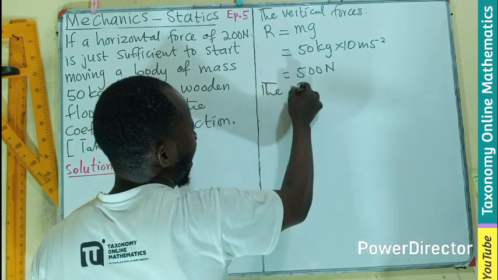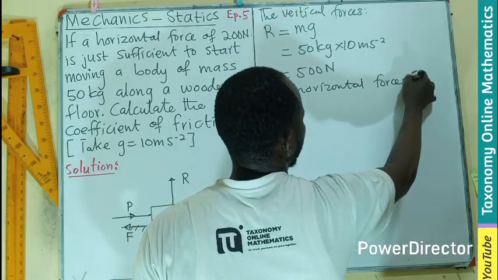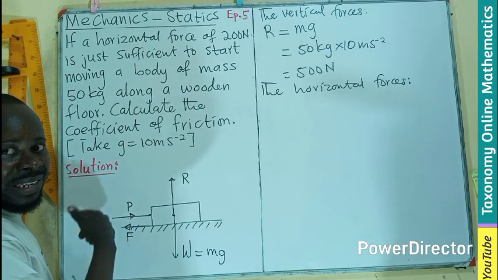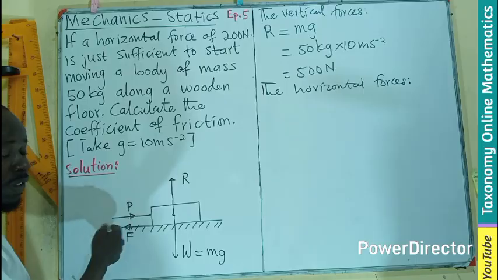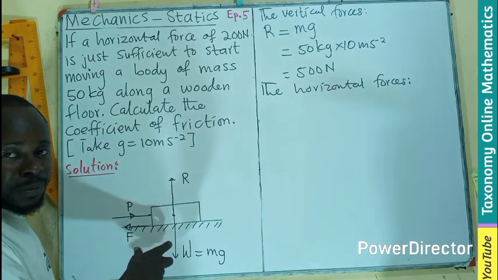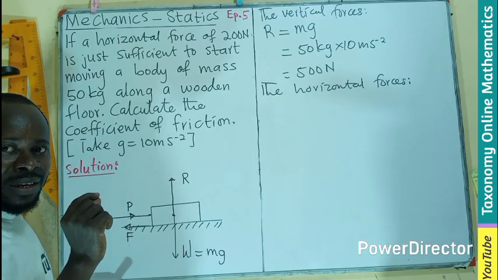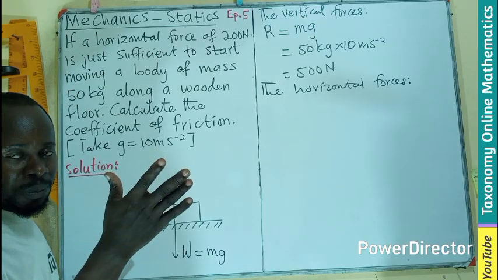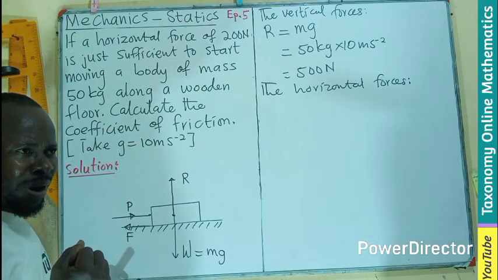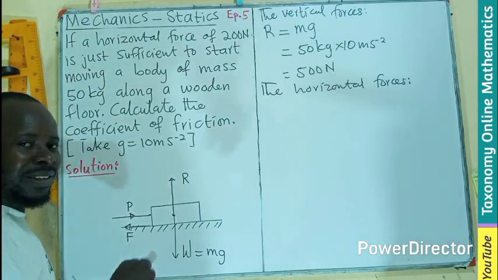So the horizontal forces is going to be the force that is pushing the object, which is just sufficient to move it, and the one that is preventing it from moving. If you apply a small force onto this and there is nothing holding it, just like when you tie a balloon on a string and you blow a little air at it, it moves. Do you get it? But if you hang an object that is heavy, just like, I don't know what is that, the dumbbell of the boxers, what they use in training, when you go and touch it, it doesn't move.